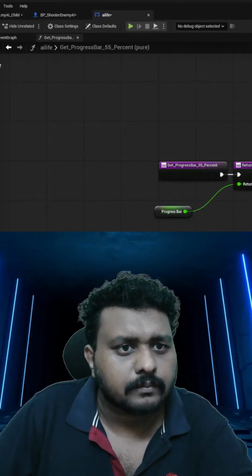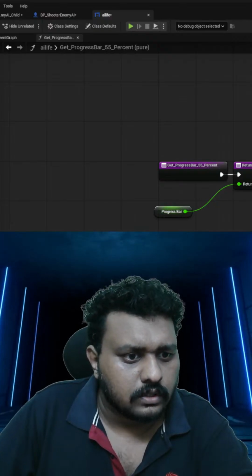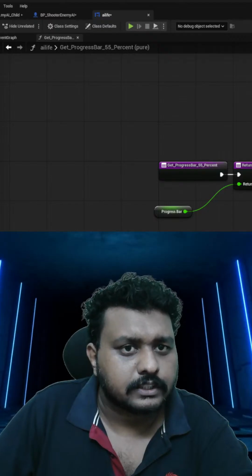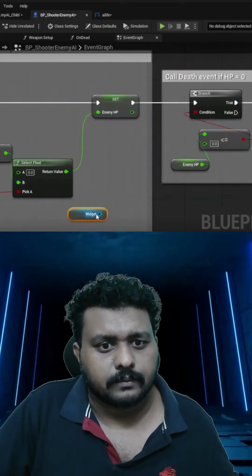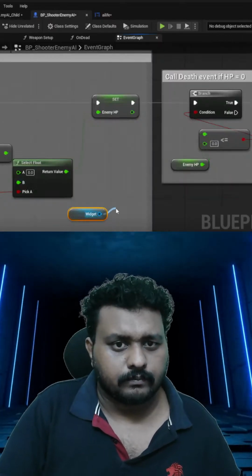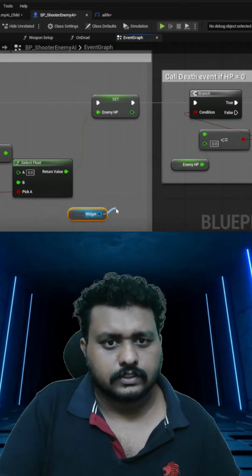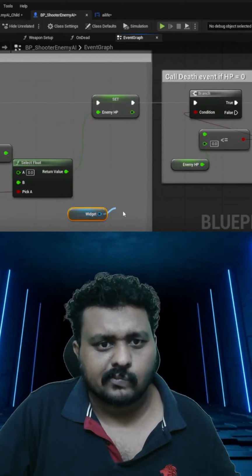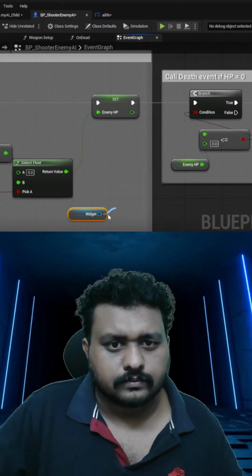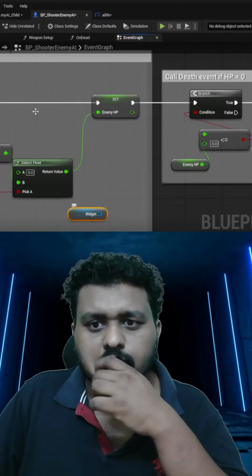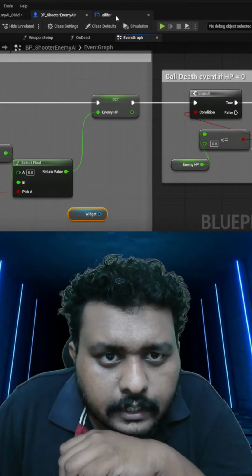Still not coming. Why? Expose on spawn. And instance editable. I don't know whether that will make any sense or not. I think I know what's happening. We have to create cast to. No, nothing is happening. AI life. Why is it not happening? It was supposed to show that, but it's written as life, right?